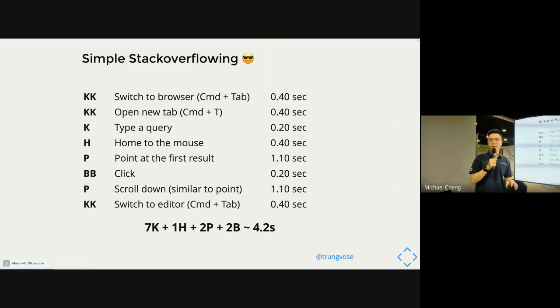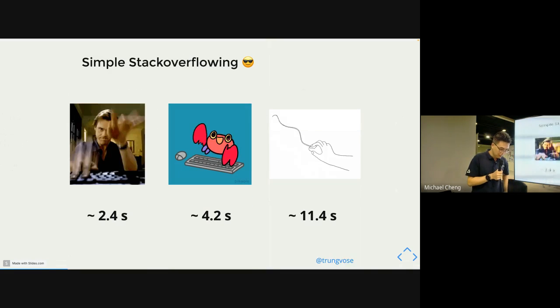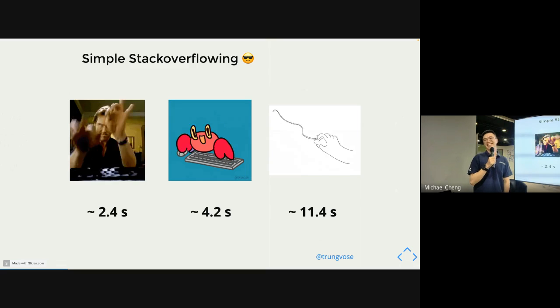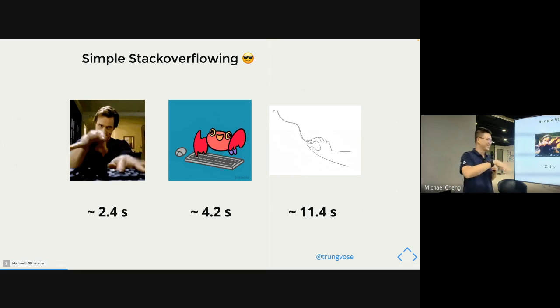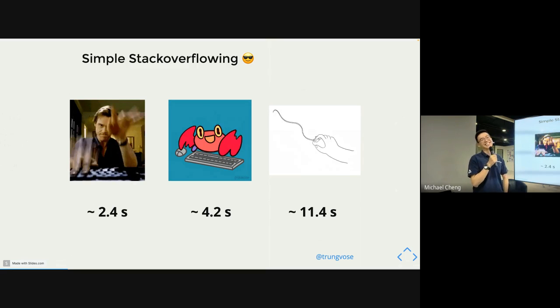If somehow you can do everything with a keyboard, it takes a bit shorter. It's like 2.4 seconds. So if I change everything to the keyboard, it's 2.4 seconds faster. Not a lot faster because it's just some seconds, but accumulating it over a day, you can see how much it adds up in the workflow. And if you just use the mouse alone, of course you can do it, just moving around and using a virtual keyboard. It takes you a bit longer, 10 seconds.